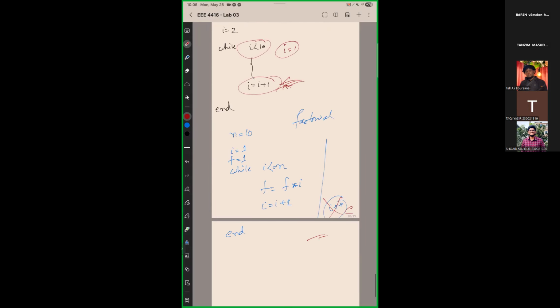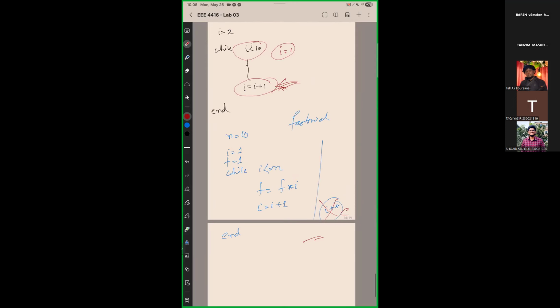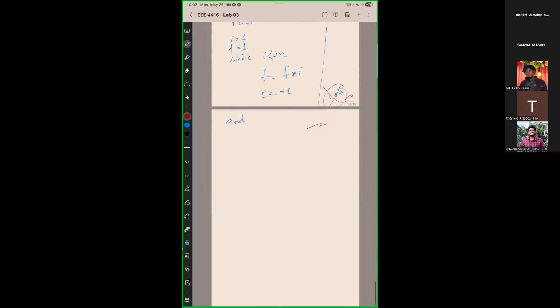So this is how you write your while loop. Any questions on the while loop? No, sir. Okay, so you have to practice a little bit. You will find seven or eight questions in your exercise. You have to practice a little to get the hang of how to write these things. One small thing is remaining.